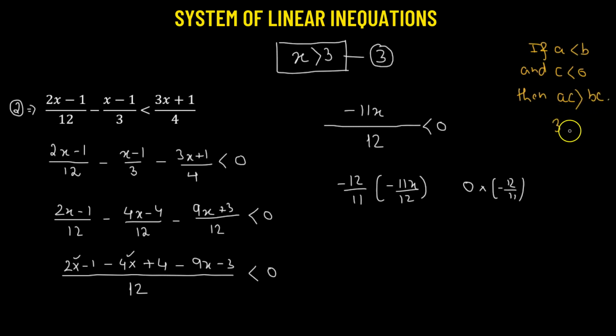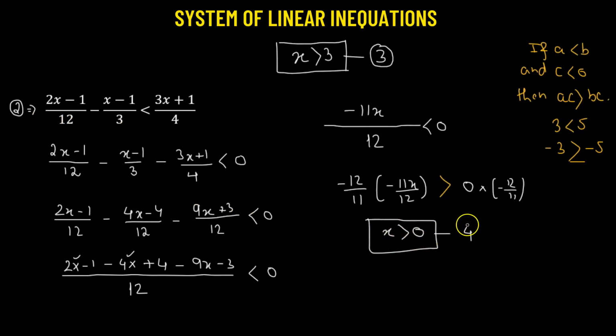Let's say we have 3 less than 5. If we multiply both sides with -1 or any negative number, using -1, that's a simple case, we'll have -3 and -5. We know that -3 is greater than -5. So we can see here clearly that the sign of the inequality changes when we multiply with a negative number. Right. So that means our inequality, which was initially less than 0, will now become greater than. So that gives us x greater than 0. This is a solution to our inequality number 2.